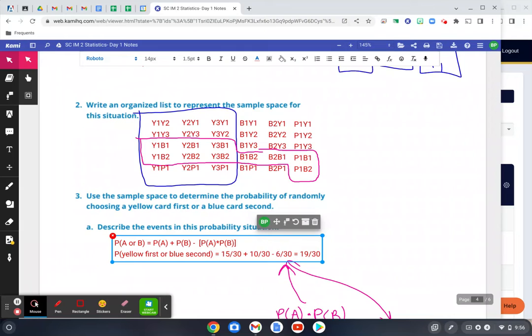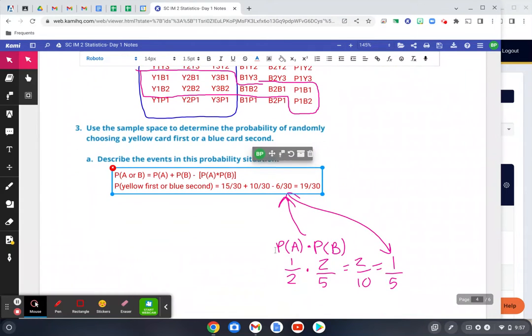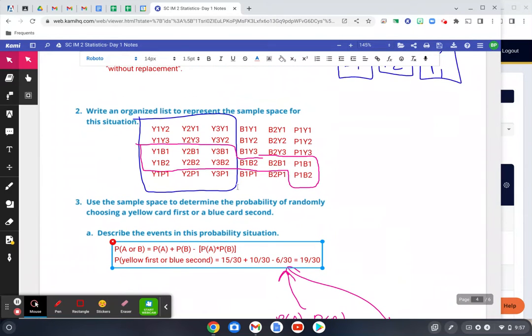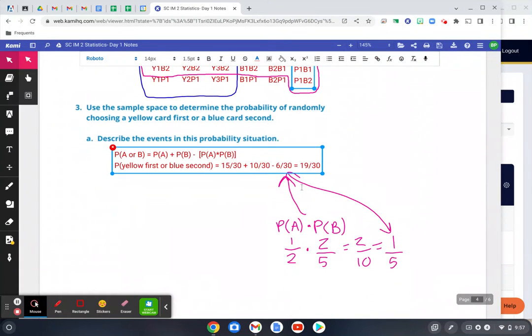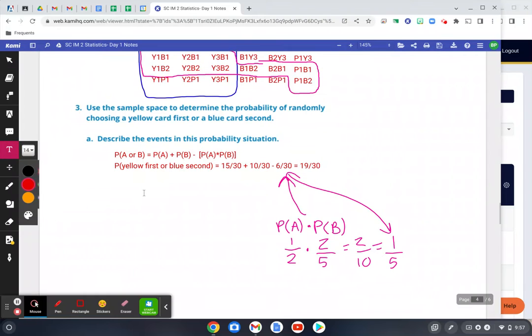Now, some were a little bit confused about, okay, well, how does that work with the actual formula? How does that work with the probability of A multiplied by the probability of B? Is that 6 over 30? Well, if you check this, what is the probability of A? Well, it's this probability of drawing a yellow card. It is 15 out of 30. Okay, now here's what's really, really important. And we actually met as a math department yesterday, and one of the main topics was this question. Okay, this right here, and let me highlight it.